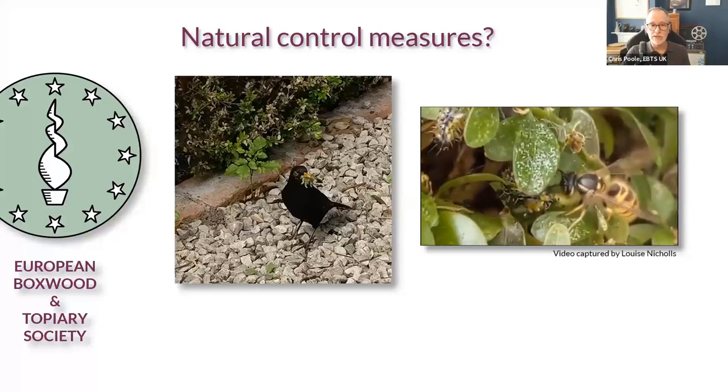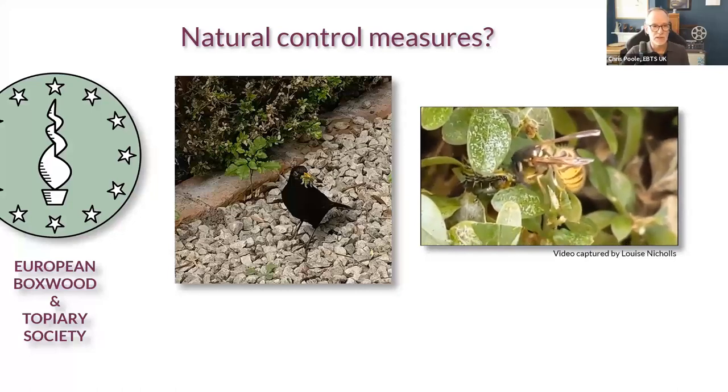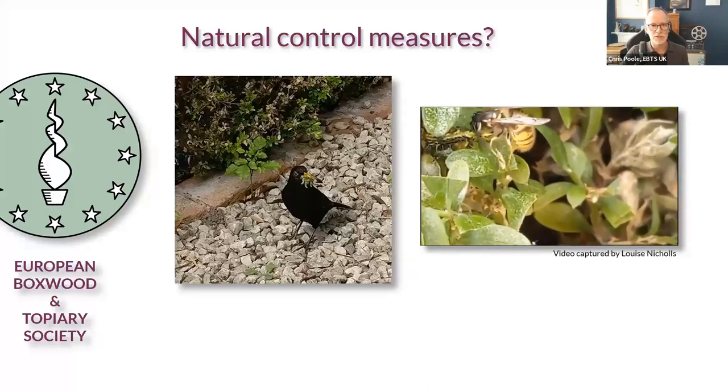Wasps have also been seen attacking caterpillars, as you can see here in this video that we were sent by Louise Nichols. It looks like it's slightly chewed off the head of the caterpillar. Finally, something useful for wasps to do.